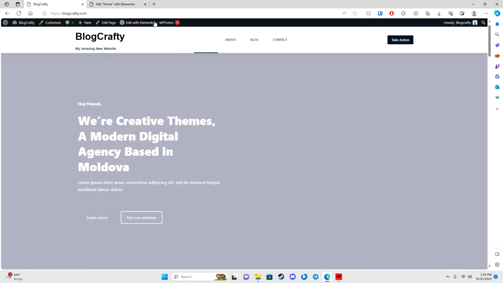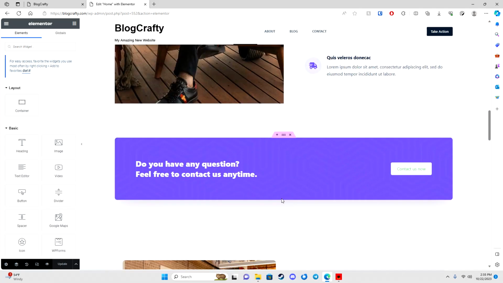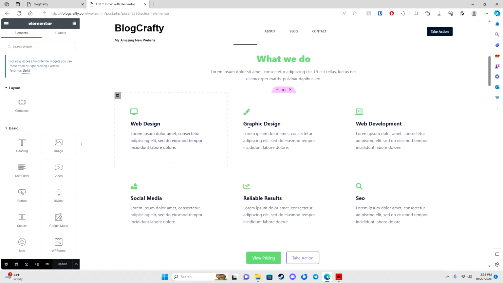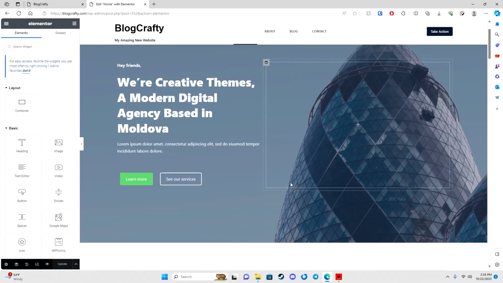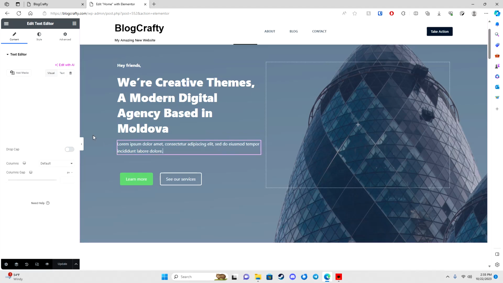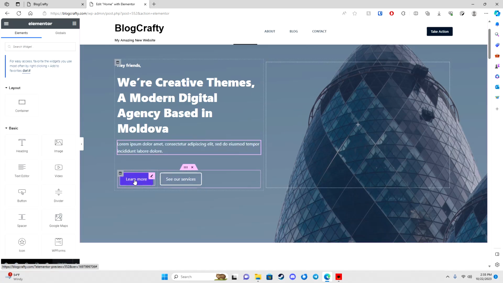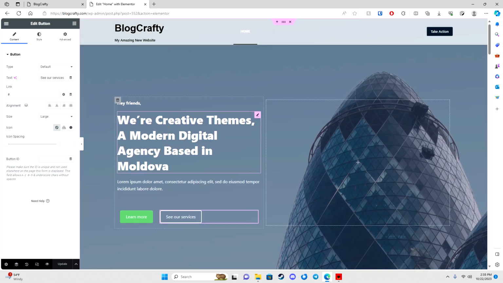This page right here is this right here. We're going to edit it the way you want to edit it. As you can see, if you move your mouse around, you could touch any part of the site. So if I want to edit this text, just click on it, and then you could edit your text however you want. If you want to edit this one, you could edit it right here. You want to edit this one or add something over here, you want to edit the buttons, you could edit it.